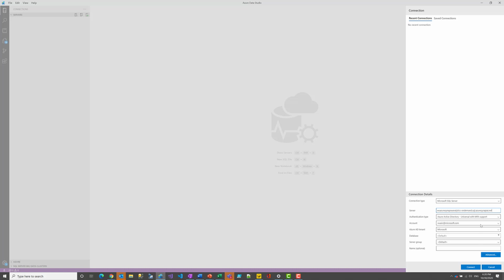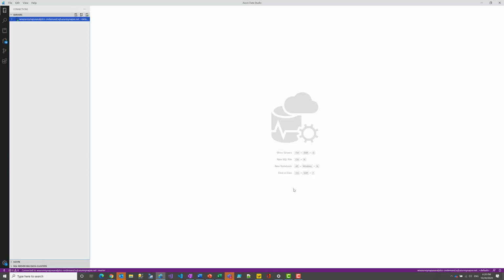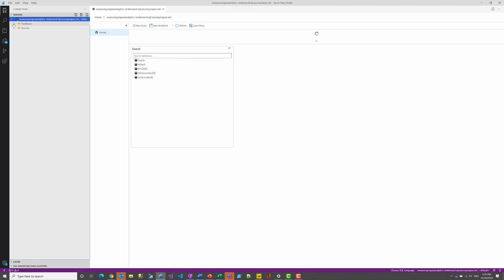I'll select Azure Active Directory as a way to authenticate, and I hit connect. Alright, so I have established connection to my SQL on demand endpoint, and when I expand this list of databases, you will actually see all of the databases that exist in SQL on demand endpoint.